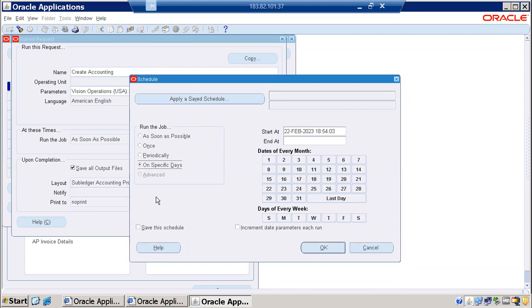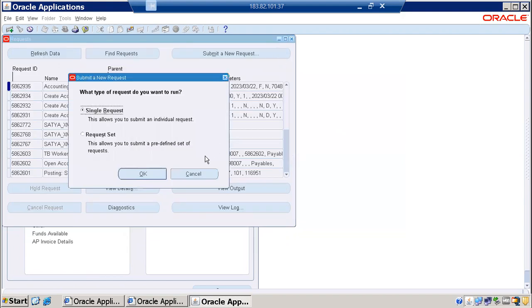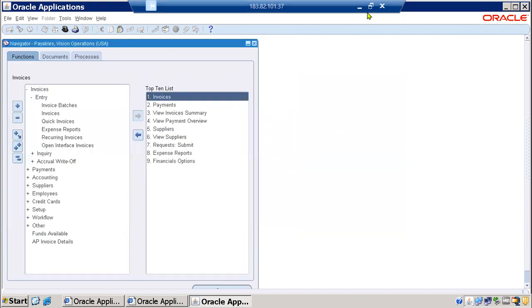All the options we are going to have. Okay. So this is about the scheduling process.